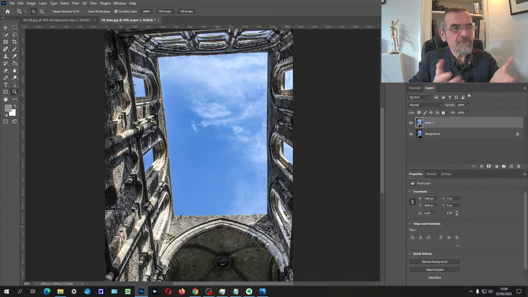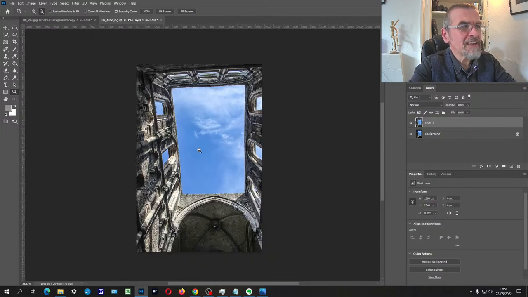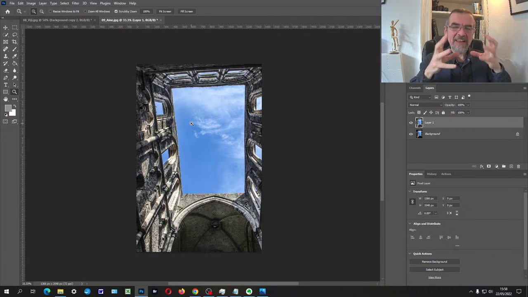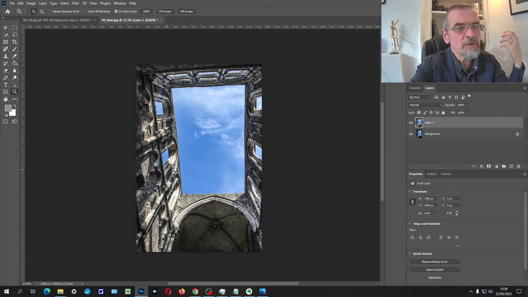And so now our eyes do start to get drawn back to the stone, which is what I really tend to feel this is about. However, it is still too dominant. So in a way, I think what you need to do is zoom out. And by zooming out, that might mean lying on the floor. It might mean using a wide angle lens. But if you want to have this patch of blue, we've got to find a way of not allowing it to dominate so much. It's currently taking up probably 40 to 50% of the pixels here.